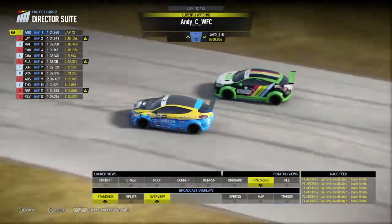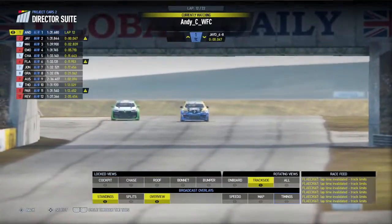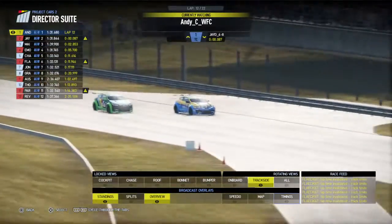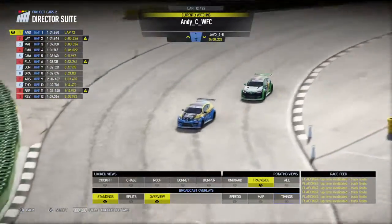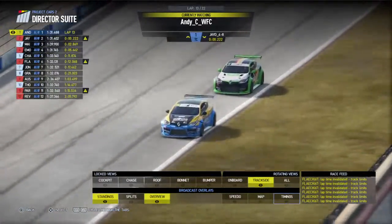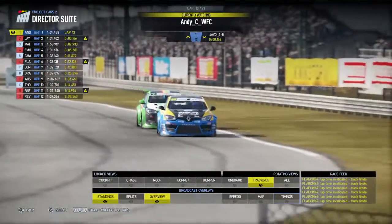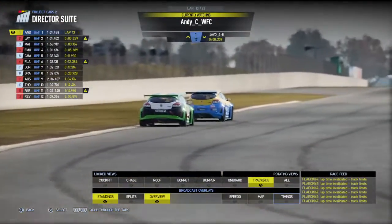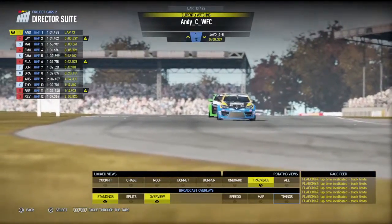As I say that, Jay comes on to the outside into the penultimate corner. I think he just got the better drive. As they are now, I think, no, Jay drops in behind. I was about to say side by side into the last corner, but Jay's one of those drivers that knows the game plan and knows how to make it work, and at the moment he doesn't want to be battling with Andy. They've got 9 laps to go in this race. That's a long time when laps are 1 minute 30 each. Just needs to sit there and even just save his move for the last lap and just get it done there.